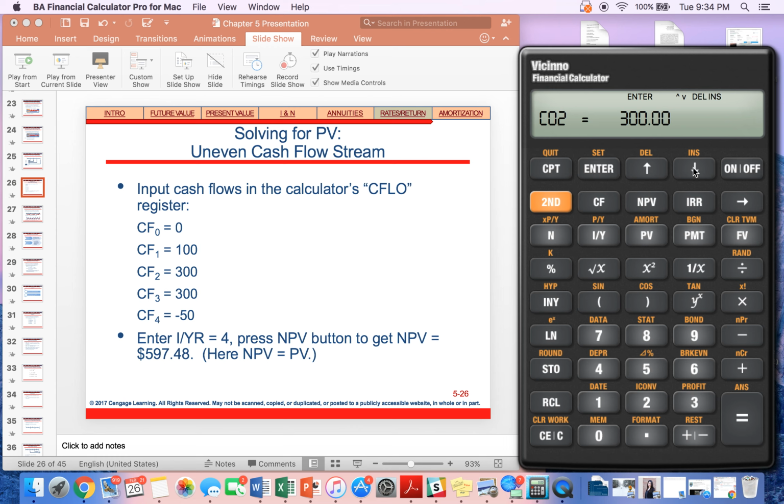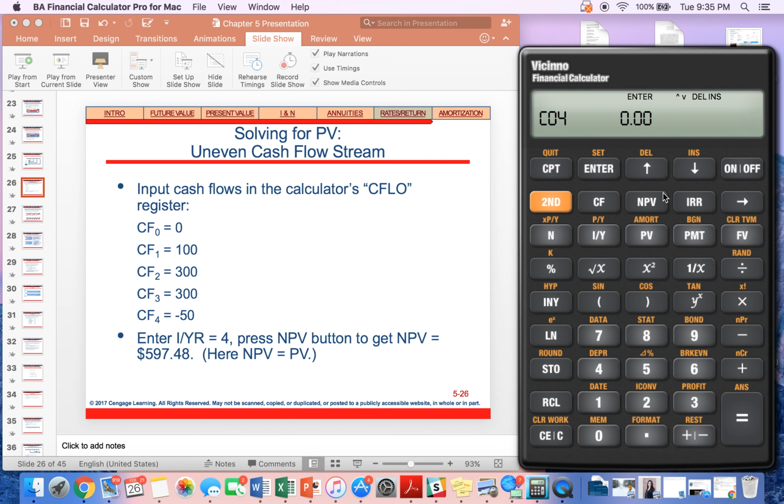And then we're going to arrow down, and the frequency on cash flow year 2 is technically 2, because if you look at cash flow year 3, it's also 300, but just for the simplicity of this example, I'm just going to act like the frequency is 1. If you're a more intermediate user of this calculator, you could plug in a frequency of 2 here in year 2. If you're comfortable doing that, it doesn't adjust your years for you, so just make sure that you understand that. But for right now, for simplicity's sake, let's just arrow down to cash flow year 3, it's 300, so we'll plug that in, and we'll just put a frequency of 1 in there.